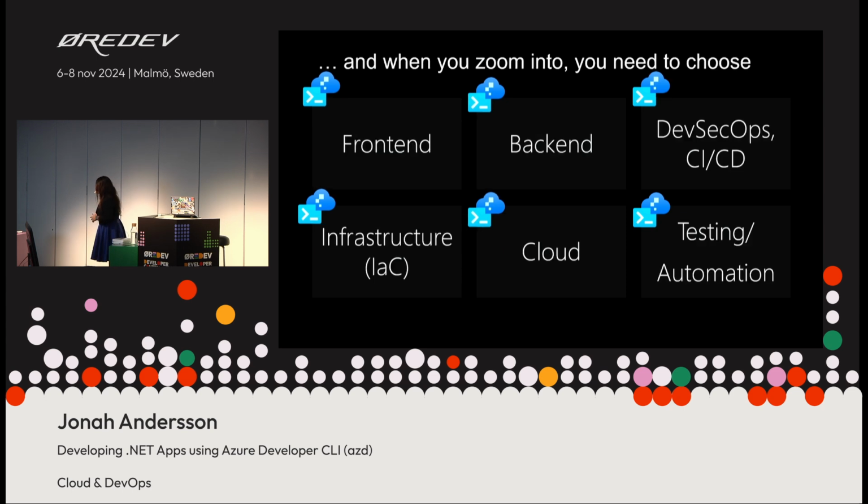And when you zoom, because this room is zoomed out, and I didn't expect that I would get a zoom, it connects also with my talk. When you zoom into the technology stack, you also need to think about the front end languages, the back end languages. Are you going to implement security within your DevOps or pipelines? Infrastructure, cloud, testing, automation, and even AI, which I missed here. AI is also something that is trending, that is good to learn and good to implement as well. So all of these things matter, especially in projects that we are building, existing or POC.